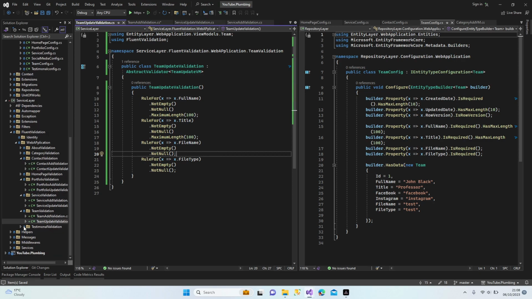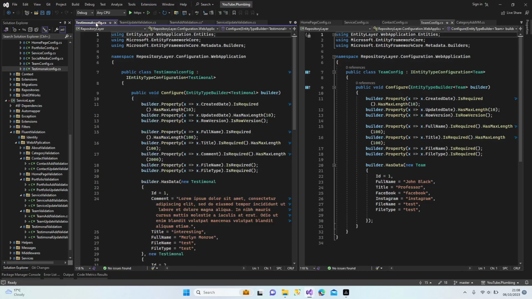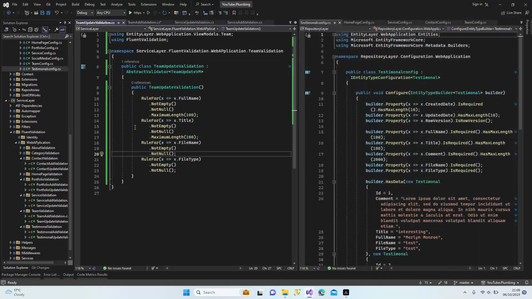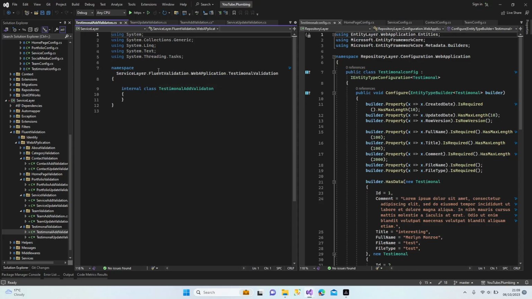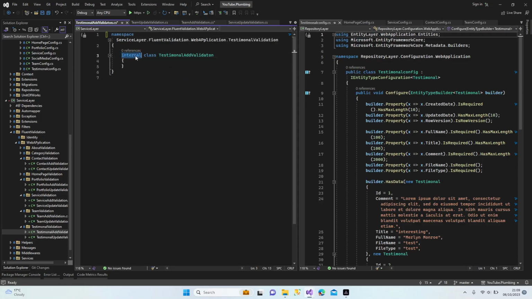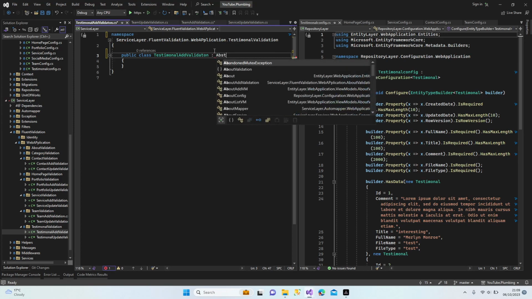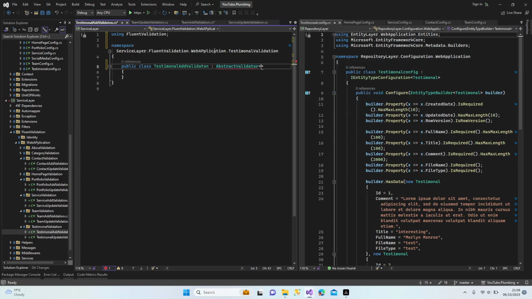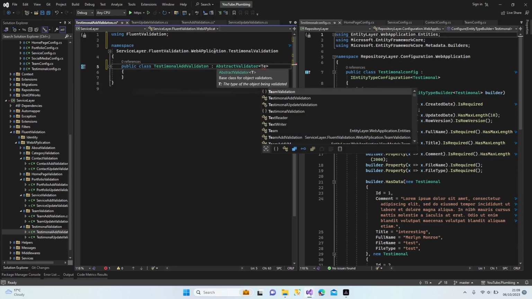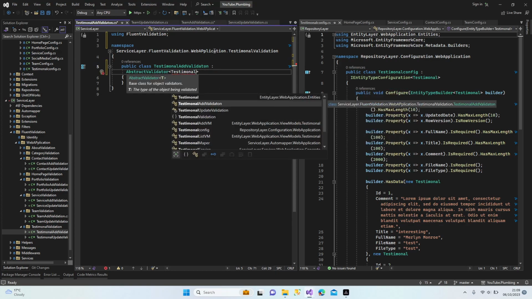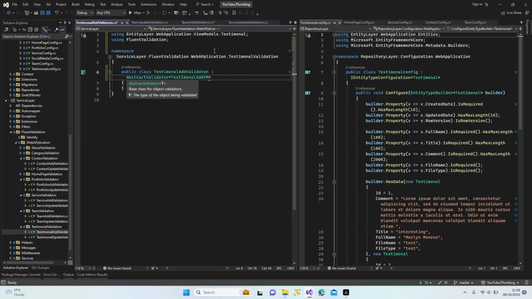Let's go to testimonials version. This is the configuration. Control RG, public, abstract validator. The name of the class is team, no, testimonial admin model.